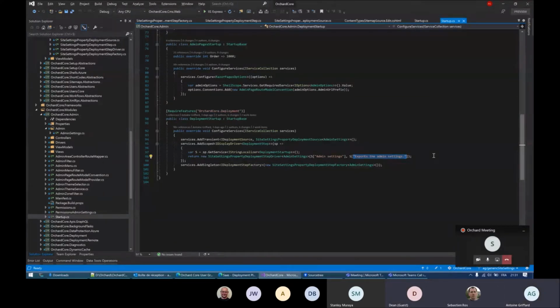Yeah, or even possibly being able to put that attribute on an admin settings class and put the strings somewhere there as statics or something. Yeah, so the convention will then be that the string will be found. Well, what I was saying about the startup class is because the string itself will be in this file. When you want to know which PO file you want to look at, usually we look at the file where the string is. And in this case, the extension method call will be in this ConfigureServices on the deployment startup class. That's why it will be interesting to have the attributes on the deployment startup class.